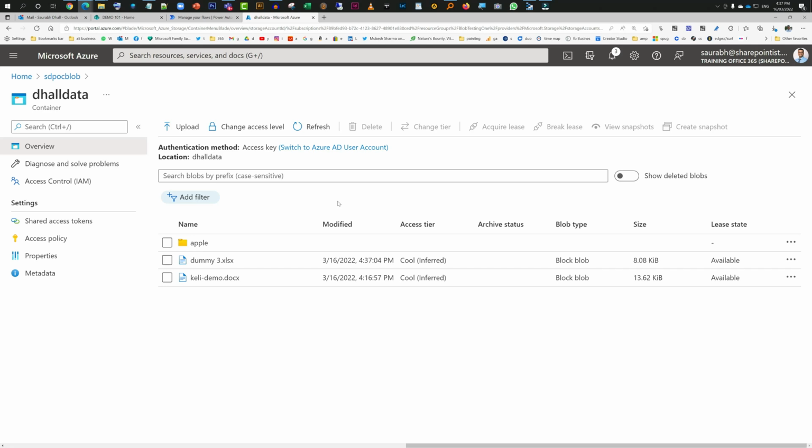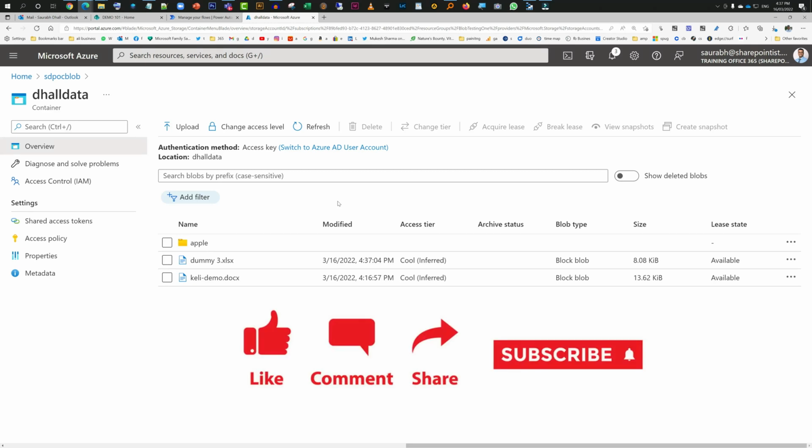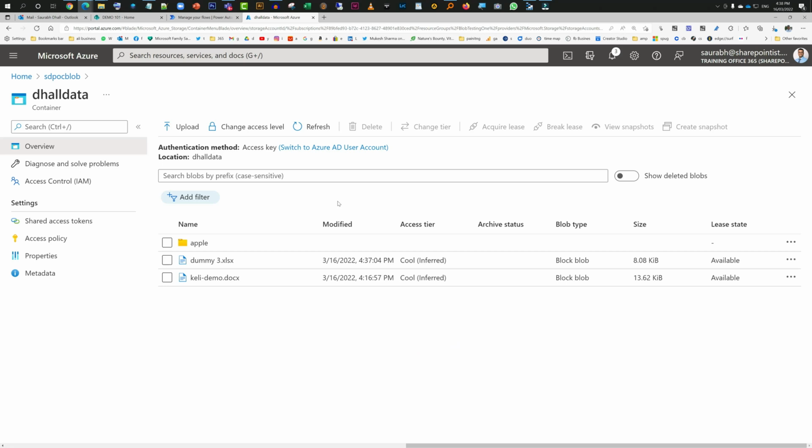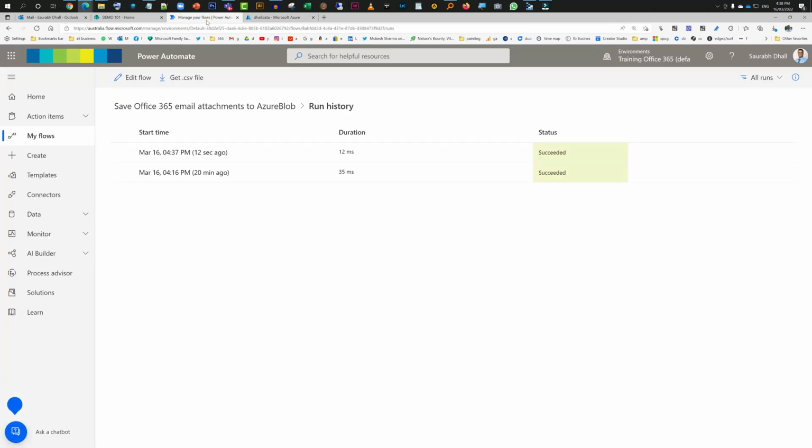It's fairly straightforward. Step one, you need to create a blob. When you have a blob, you're going to need the storage name and the access key, which are the key parameters for you to be able to authenticate your Power Automate flow. When you are creating the Power Automate flow, you are going to need those two parameters. You put those in, you click on authorize, and then it allows you to create that flow. Once that flow is created, you just need to specify the container name, and that's pretty much it. And then the files will just start getting saved over there every time a new email comes in.